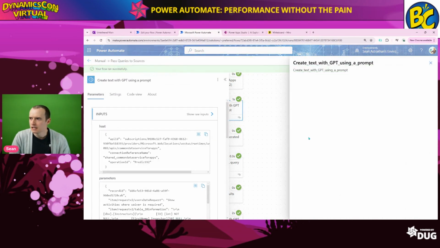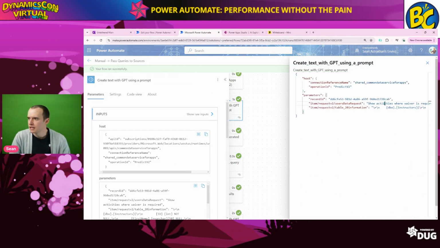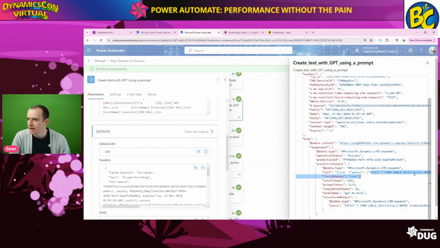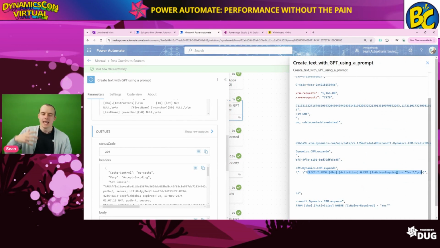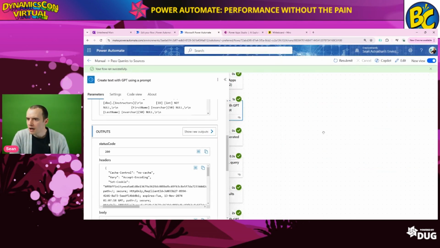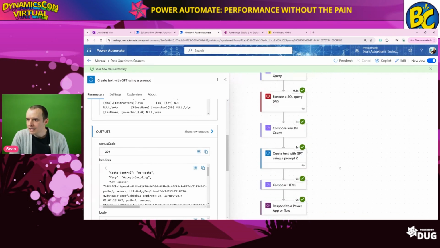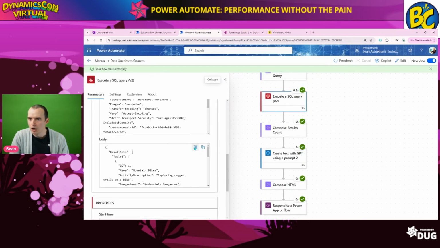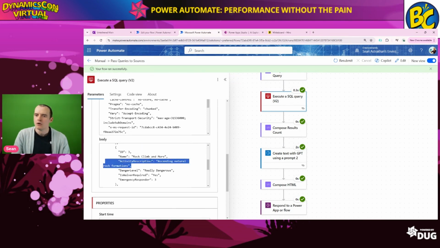So it comes in here and it looks like this: show activities where waiver is required. And then the output is this, where it says select all from dbo.activities. It figures out the SQL to do that. And then once it's all done, at the very end here, it's going to connect to my SQL database, and then output all of my results. Like mountain biking requires a waiver, rock climbing.